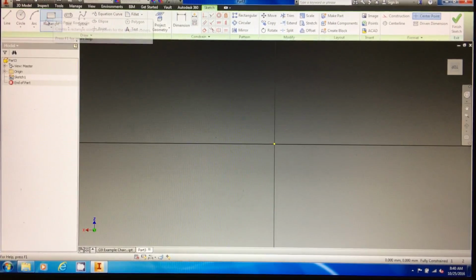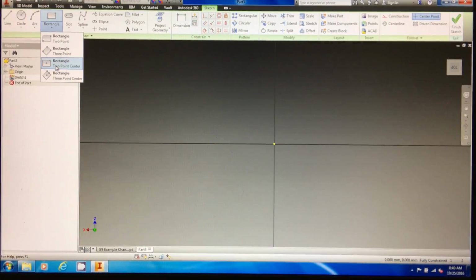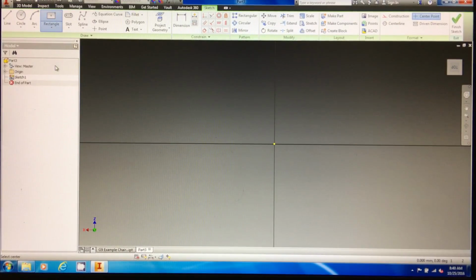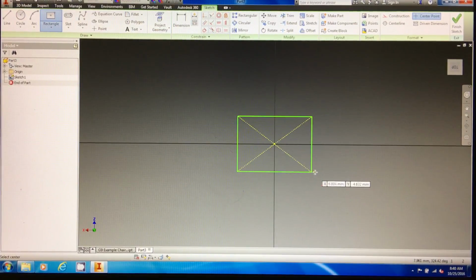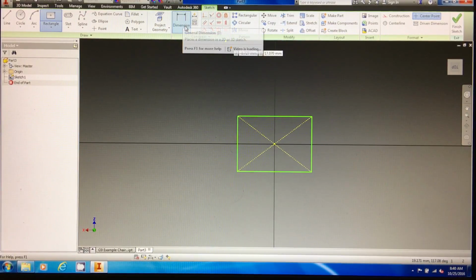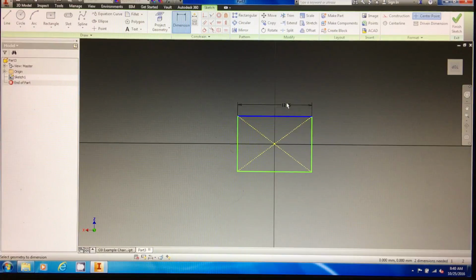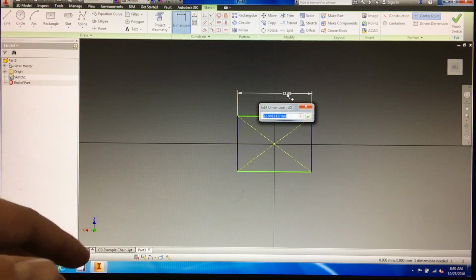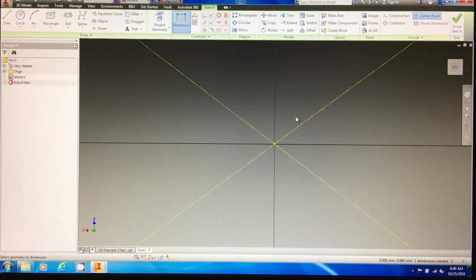We're going to start with the seat, and for that we're going to need a rectangle. I'm going to select the 2-point center rectangle here, and starting from the center where this green dot lights up, we're going to start drawing this rectangle. I'm going to drop it on any size for now. What I'm going to do though is set the dimensions up here. So if we click this button, or you can press D on the keyboard, you can then select the dimensions, and we're going to change that from 12.95 or whatever it might be to 400.